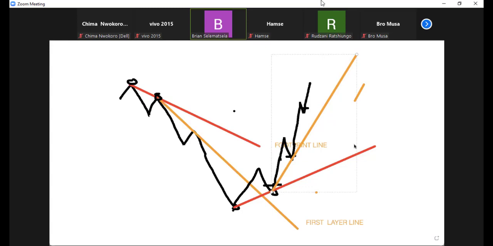So why are we doing that? Most people have their own fixed amount of pips for all pairs and for all time frames. But what they don't consider is that the market movement is not always the same every day. You can't guarantee that the market will react the same way as it did yesterday, with the same momentum, that kind of thing. So now, when we're able to track if the market is about to go in our opposite direction with the first layer, that's something we can consider.